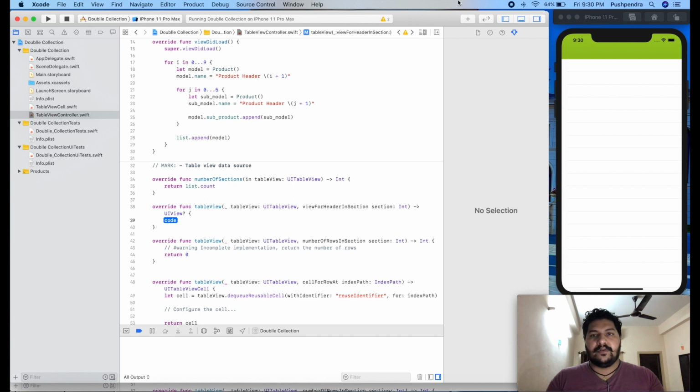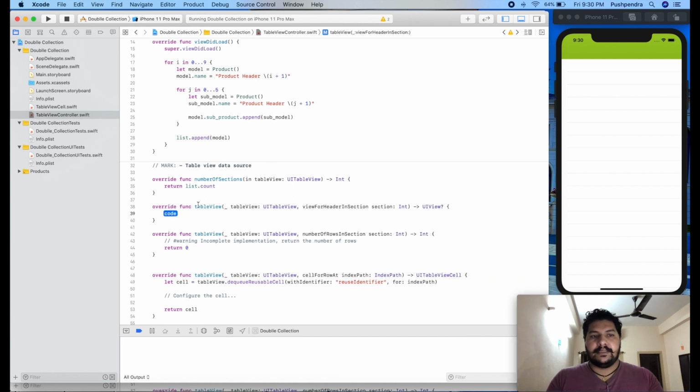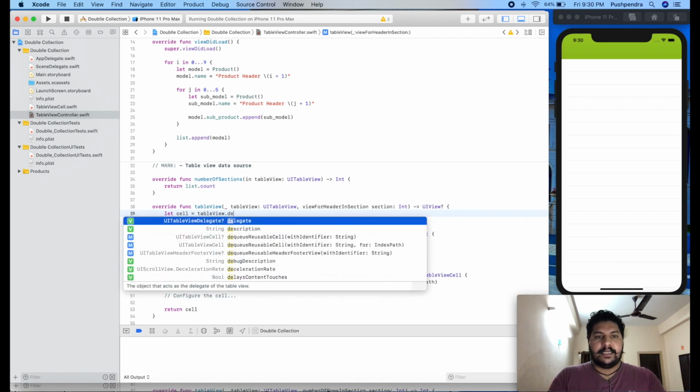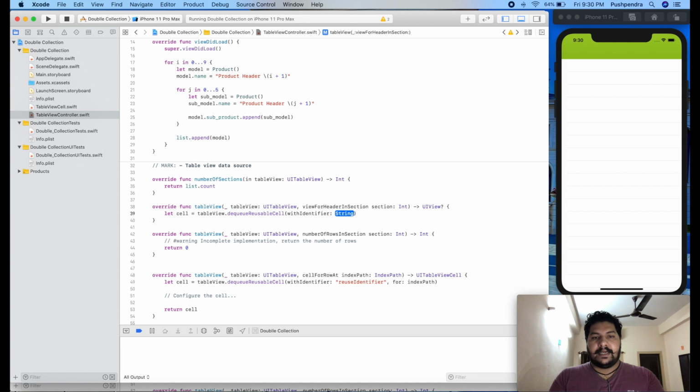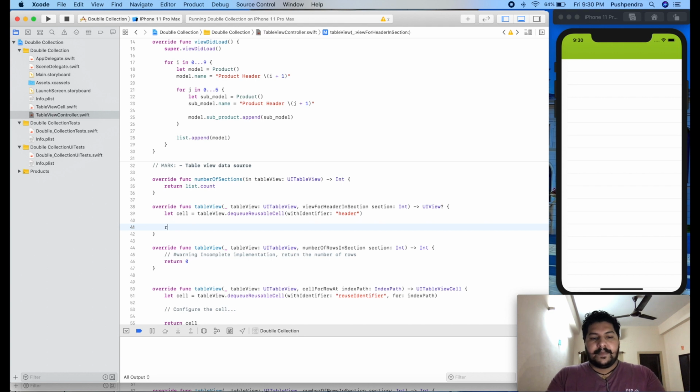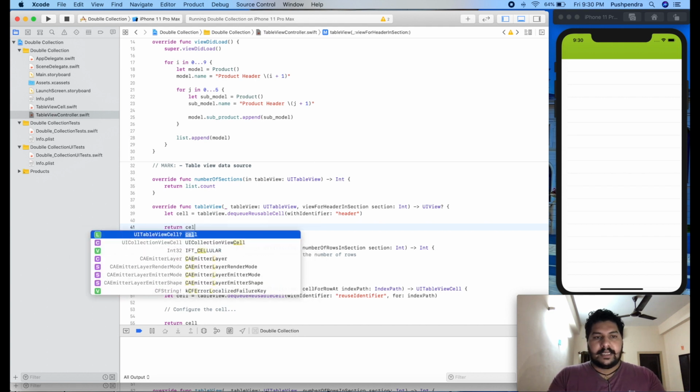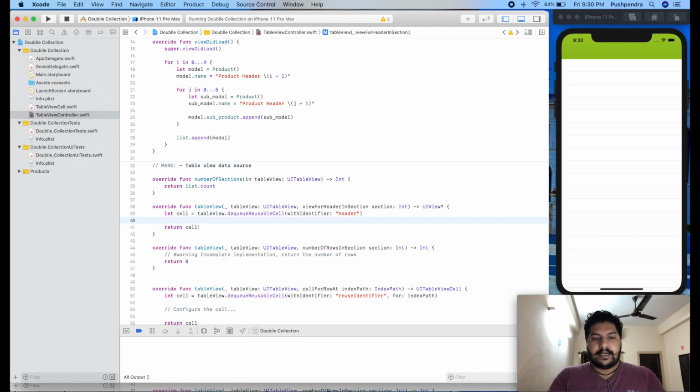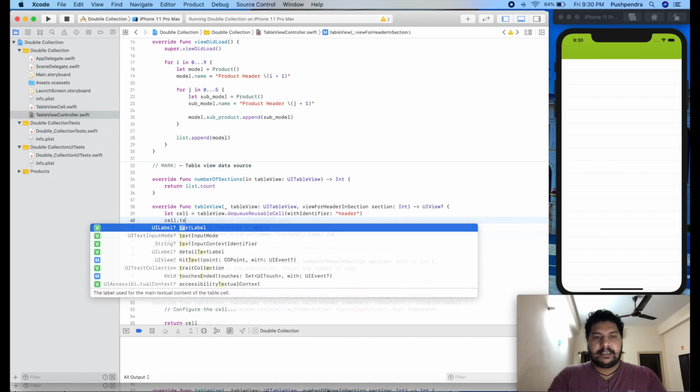Now here we have to call our, I'm collapsing this. let cell equals tableView.dequeueReusableCell with identifier, and it is header as we gave already, and this will return cell with require, and this will be cell.text.